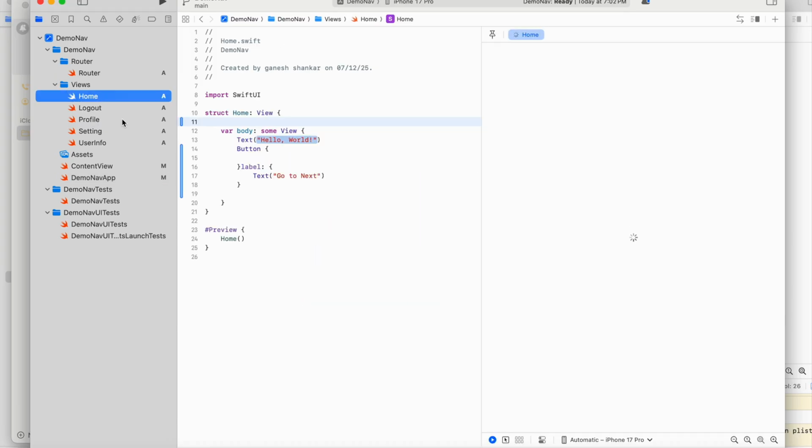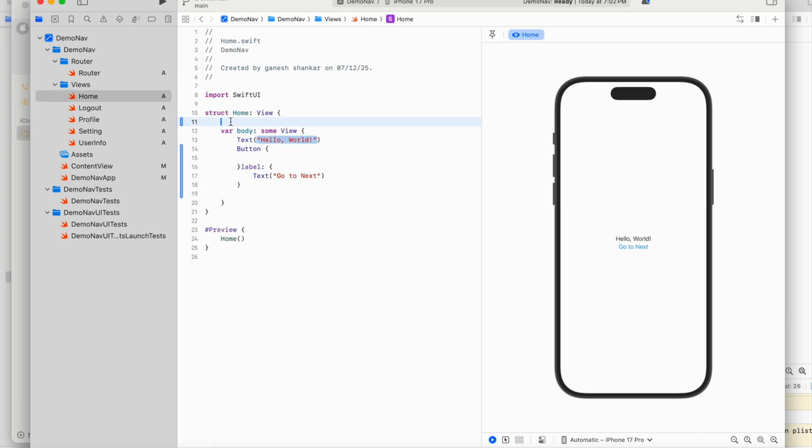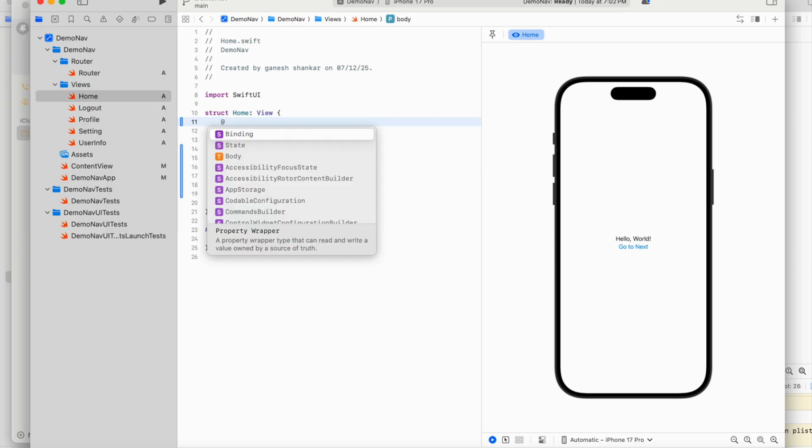Let me go to, no, at the rate environment object.